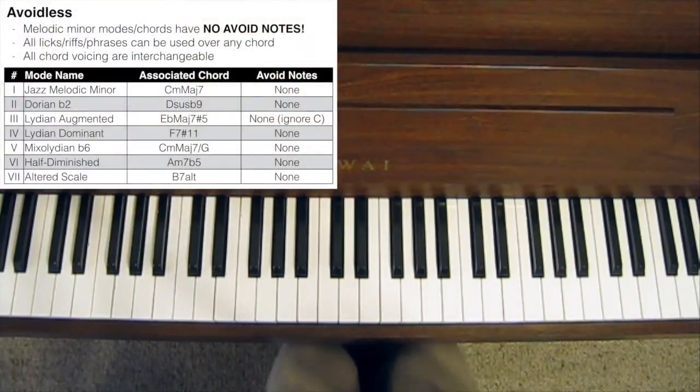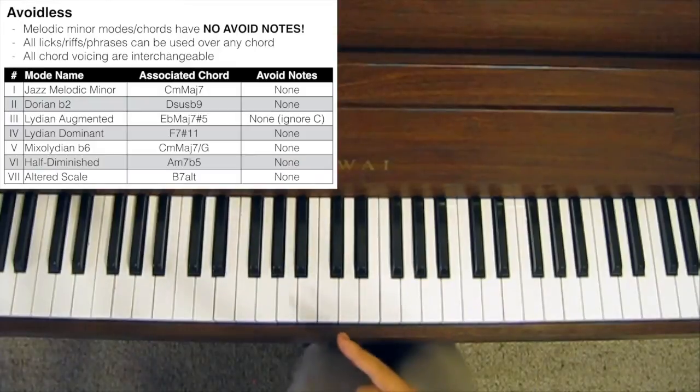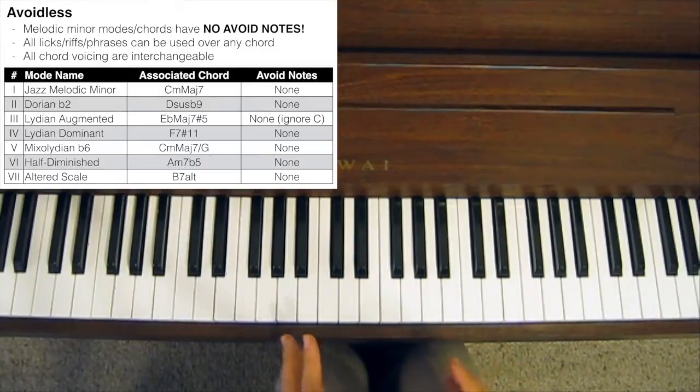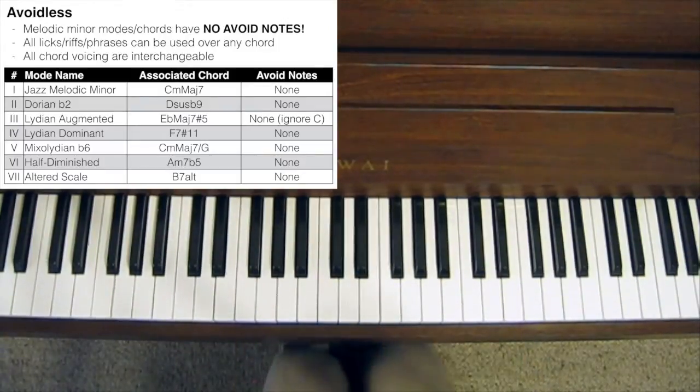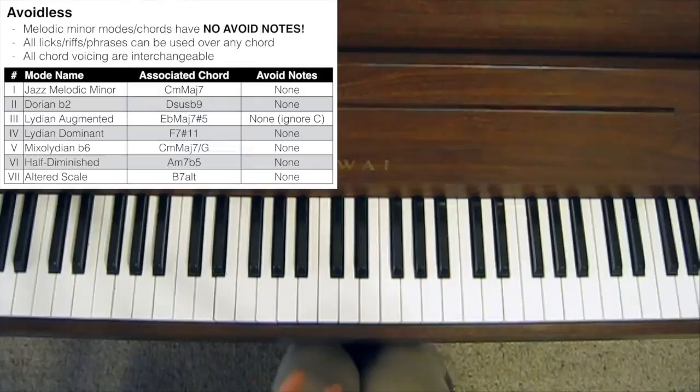And so this brings us to an interesting fact about melodic minor keys. If you have a look in the picture-in-picture here, I've listed every single mode of the C melodic minor key and its associated chord, and I've listed the chord that's played in practice rather than one that exists in theory. And so you'll see here that there are no avoid notes in the entire key of C melodic minor. Now this has some interesting implications.